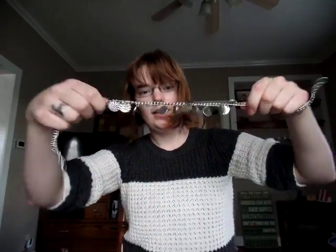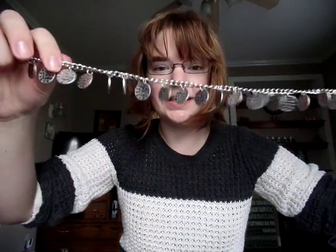Or you could take the other strand here. And if you look at these little hammered discs, they kind of look like the moon. And it actually reminds me of a necklace that Premier sells called Over the Moon, which can be found in your catalog on page 22, the current catalog. So clearly you could just wear that like that, and that's really simple.